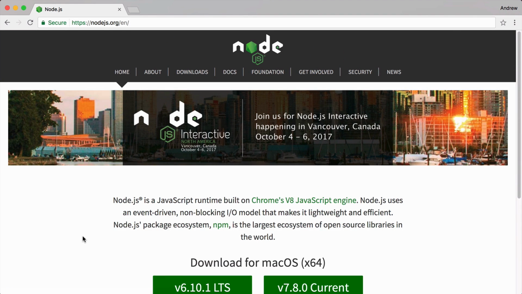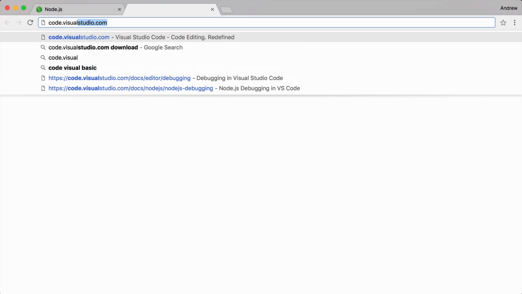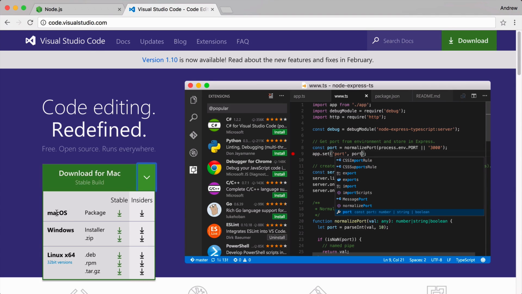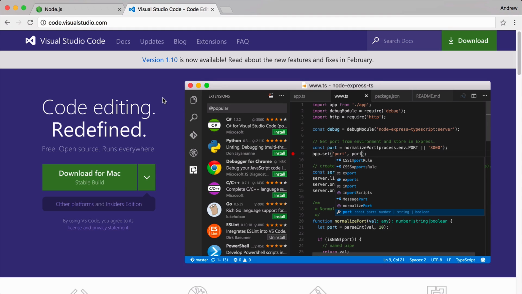Now, in the beginning of this video, we are not going to need any editor-specific features, so you can feel free to use anything you like, whether it's Sublime Text, Atom, or Visual Studio Code. In the second half, we are going to be using features specific to Visual Studio Code. It's my editor of choice as of late, and it has a great built-in debugger, which is what we're going to be using. So if you are interested in covering that as well, you can go ahead and download it. It's available for all operating systems. So take a quick second to make sure you have an editor, VSC, if you want to use its built-in debugger, and that you have Node installed. From here on out, I am going to assume you got that stuff set up.